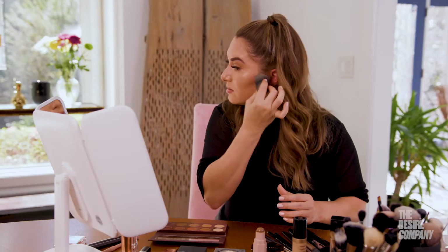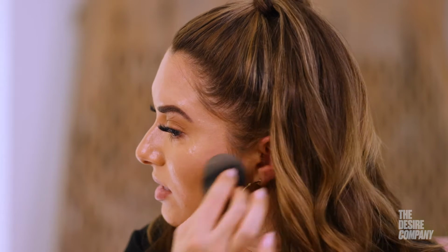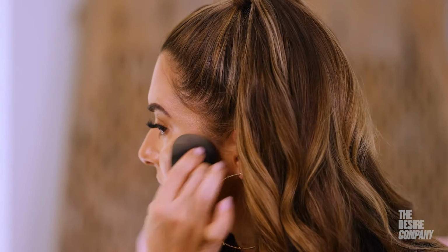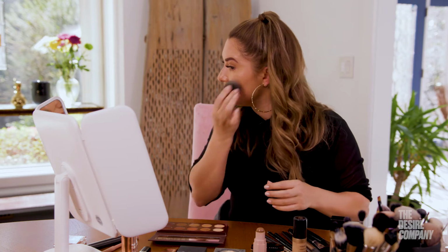Again, just press, don't rub. I find when you rub with sponges, you can tend to rub off the product, so sometimes people use them to remove things. The way they've applied something, they could kind of take it off with a sponge. But I just want a subtle bit of warmth, and I find that I really like to sculpt the face with cream products and then go back in with a bronzer and set it, as opposed to doing things with powders, because I find if somebody doesn't prep the skin, or they have areas that are patches of drier skin, it's gonna pick up and it'll go splotchy. So you want everything to go on even and really smooth.